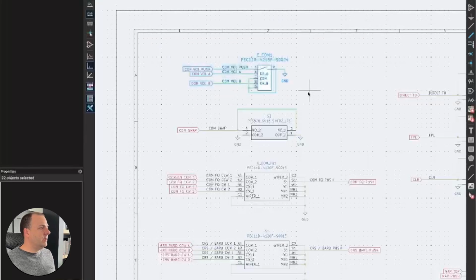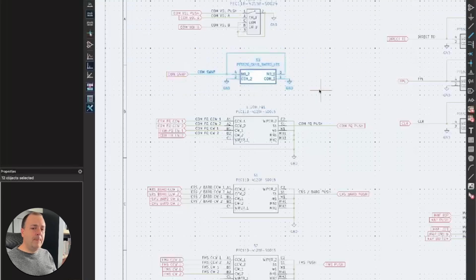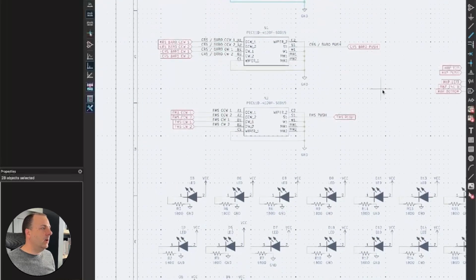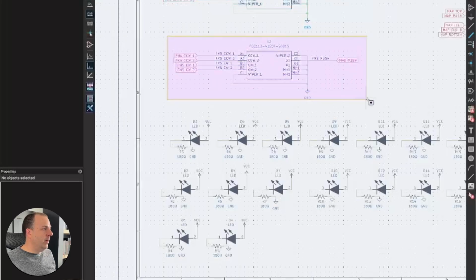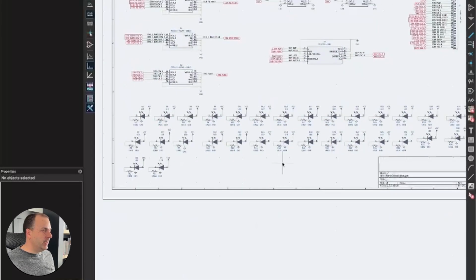Okay, over here on the left, this is our COM volume encoder. Then right below that, we have our COM swap button, the button you push to switch between COM 1 and COM 2, which one's active. Then we've got our COM frequency encoder. This is the dual encoder that lets you set the frequency on whatever COM radio you're trying to set. This is your coarse and fine knob. And then right below that, the bottom is your FMS knob on the right frame. And then again, a whole bunch of LEDs with their associated resistors. Down here at the bottom, these are all just for the backlighting again for this circuit board as well.